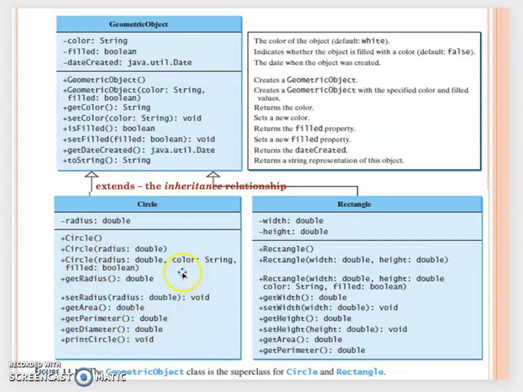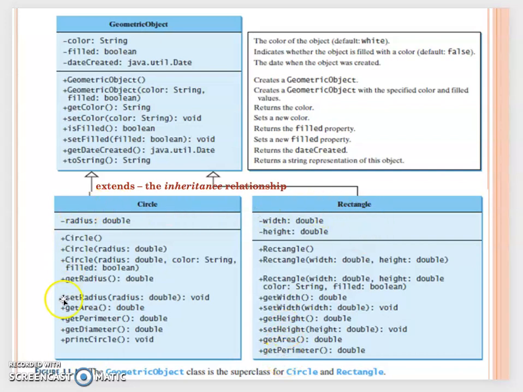So then here, let's create another shape class we call rectangle. You will see very clearly the rectangle needs to have the width and the height. We can either have a default constructor for the rectangle, where we define the value for the width and height, or you can pass me the new value. So that's my constructor. Then you have get width, get height, and get area, get perimeter.